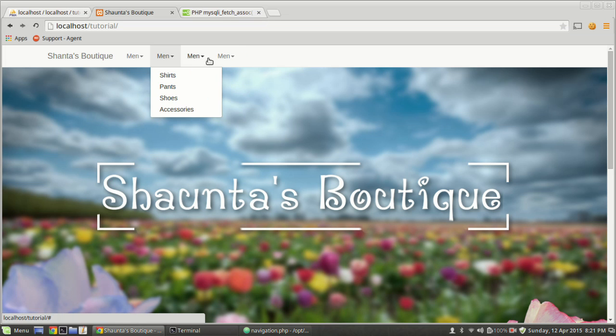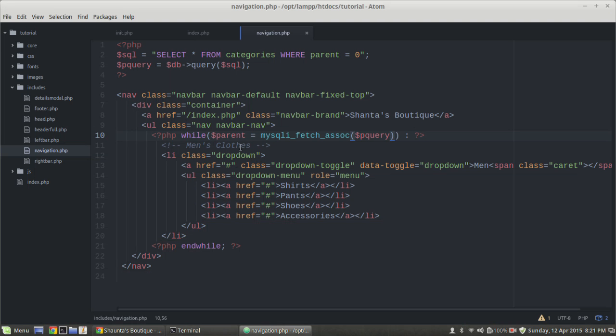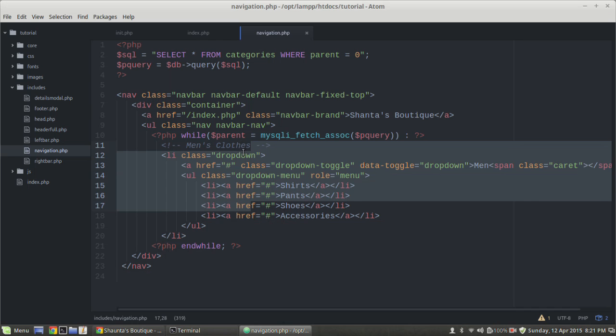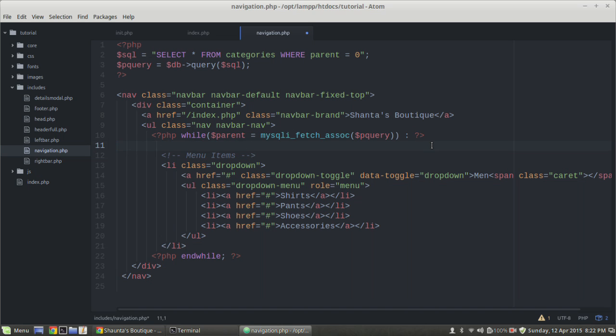Now that loop is working, but we need to replace what it actually says with what's in our database. So that is working, but it's just literally looping all of these 4 times, and that's not what we want. We'll say here, I'm just going to put menu items. So what we're going to do now is store the ID of the parent into a variable. So I want to create a variable, and I'm just going to call it parent. Actually, I need to open PHP tags.